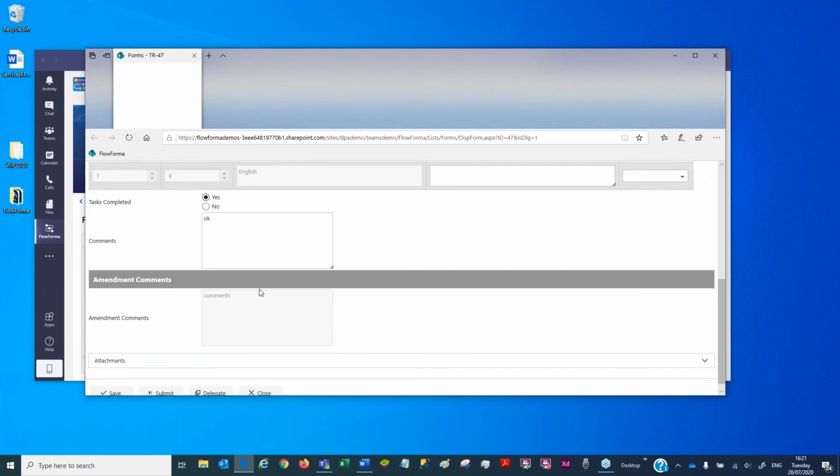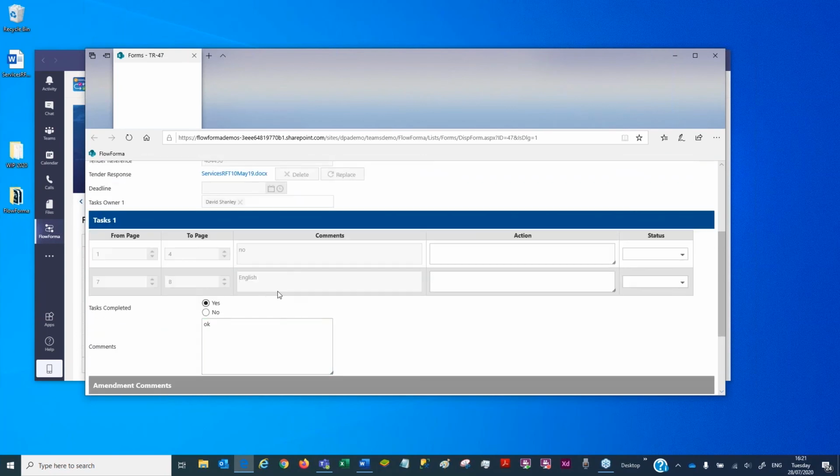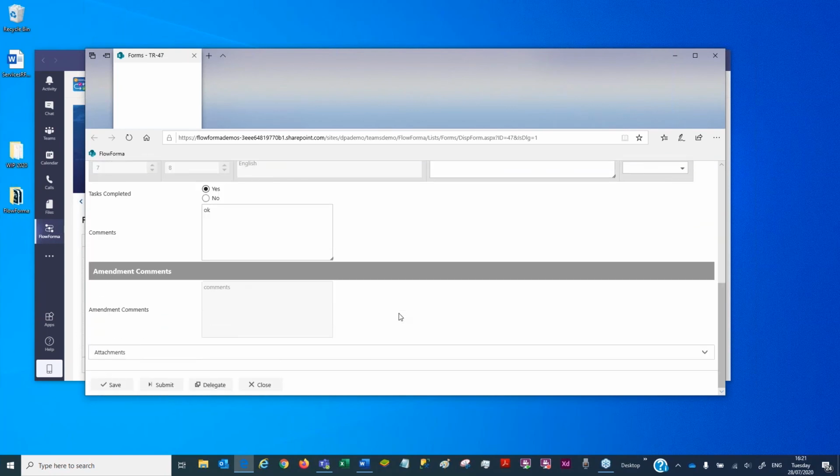And I can see the comments embedded here, and I can go in and again edit my document and make the appropriate changes. So the documents can be edited either via the form in the desktop browser, or you can go in and interface via the FlowForma Teams app in Microsoft Teams. But what it does allow you to do is work on a document collaboratively over a long period of time, and you can exchange your expertise and knowledge and get through it a lot quicker and more efficiently.